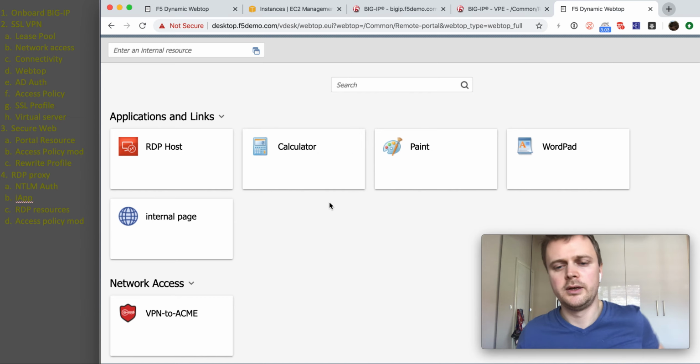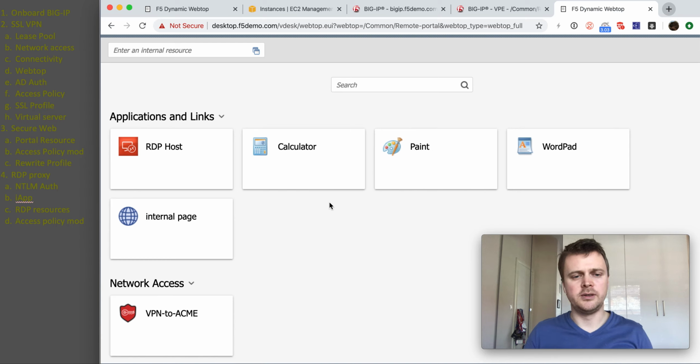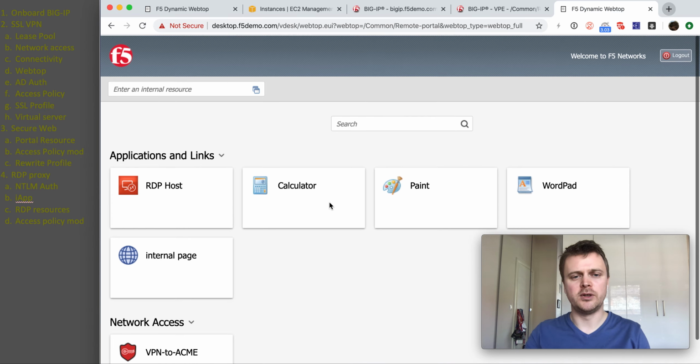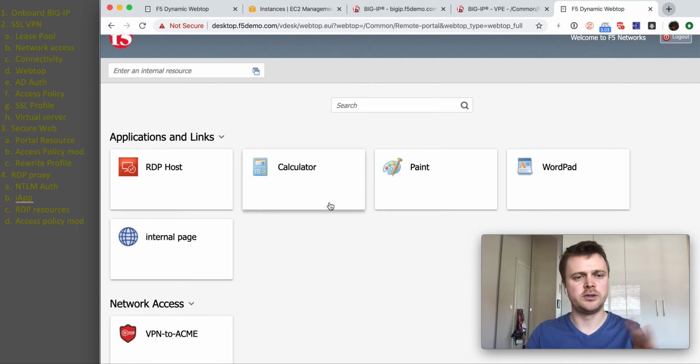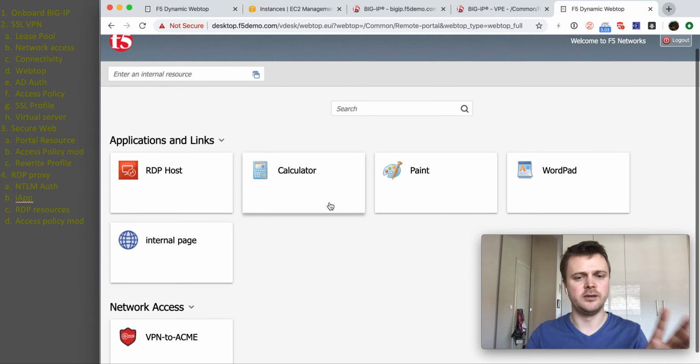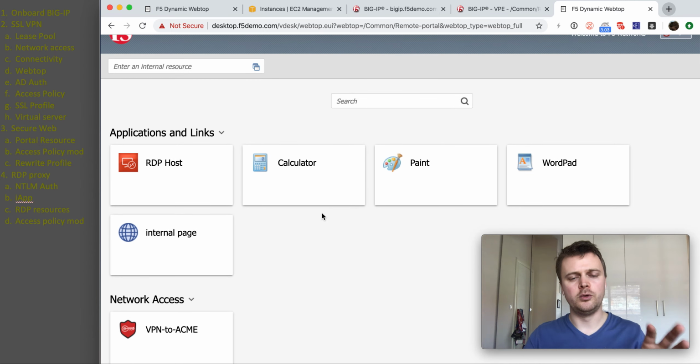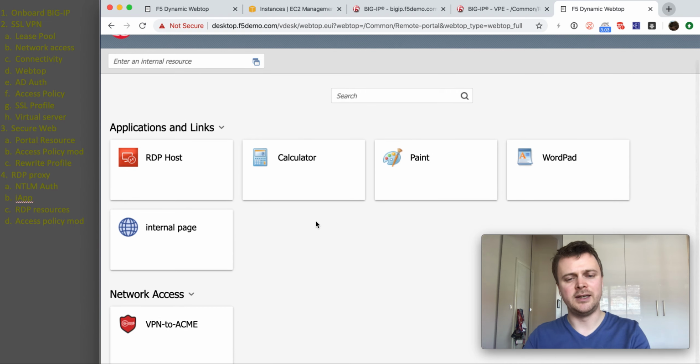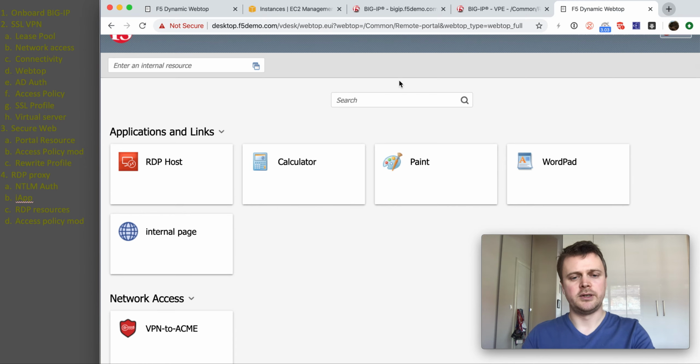As a conclusion, you can use the BIG-IP as hosting all your remote applications. You can modify the look and feel. This is built in out of the box, so you can change the design and the pictures here. You can define the links over the web top per user group or per authentication type of the user and location. And you can start just right from these instructions.